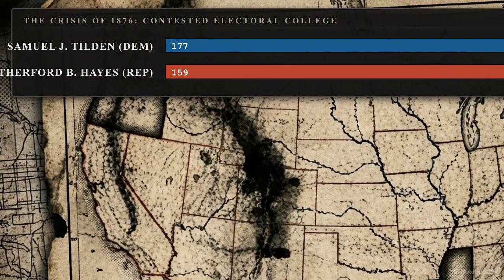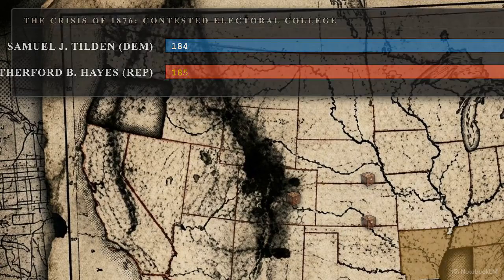You can see the Democrat, Tilden, sitting at exactly 184 electoral votes, one single vote short of the presidency. The Republican candidate, Hayes, trailed at 165. Both needed 185 to win. The problem was 20 missing electoral votes. 4 specific states submitted contradictory elector slates, with both claiming victory. Whoever secured those 20 votes would become president.